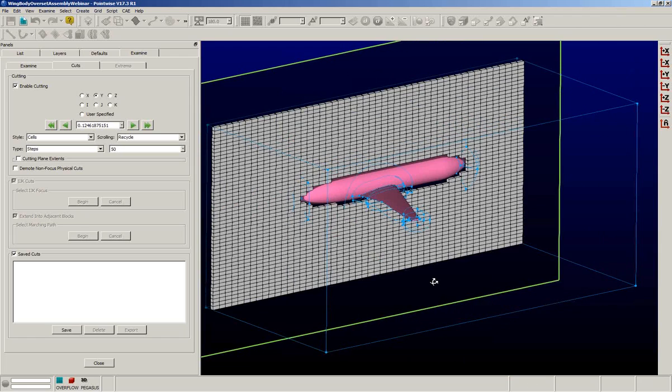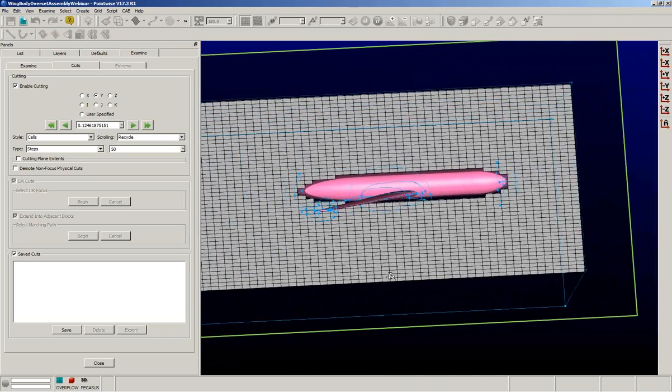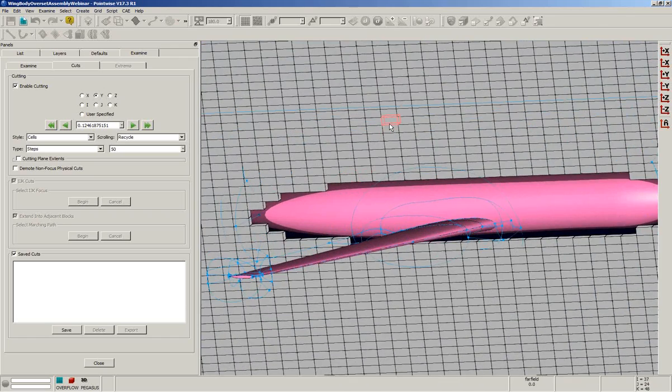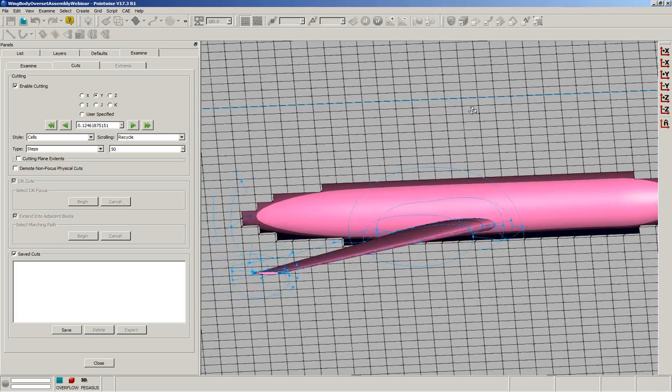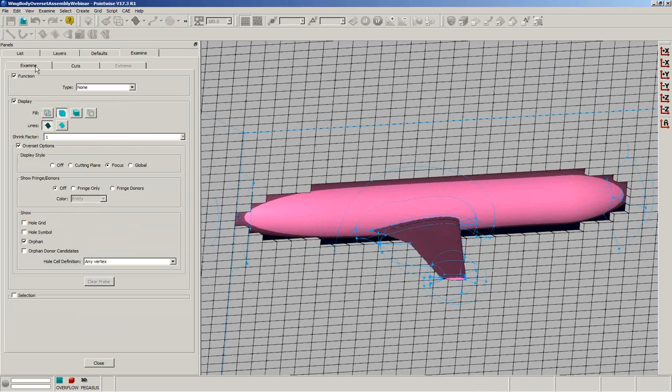And what we see here is that the cut plane actually has the holes, or the cells that have been removed according to the assembler, Pegasus, cut out of the display or the cut. So this gives you a really powerful visual feedback of the results from the assembler, so that you can see exactly what it has done with the blocks, where it has performed hole cutting, and also, of course, if we wanted to, the fringe points displayed as well along with the cuts.